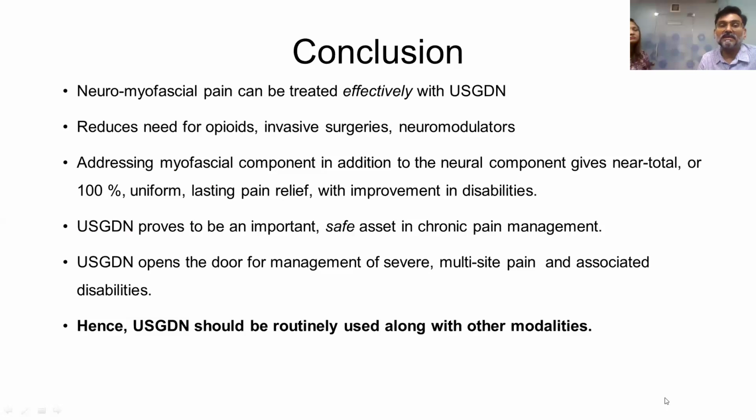So to conclude, neuromyofascial pain can be treated effectively with ultrasound-guided joint needling. It reduces the need for opioids, invasive surgeries, and neuromodulators. Addressing the myofascial component in addition to the neural component gives near total or even 100% uniform lasting pain relief with improvement in disabilities. Ultrasound-guided joint needling proves to be an important and safe asset in chronic pain management. It opens the door for management of severe multi-site pain and associated disabilities. Hence, the final conclusion is ultrasound-guided joint needling should routinely be used along with other modalities in such pain conditions.